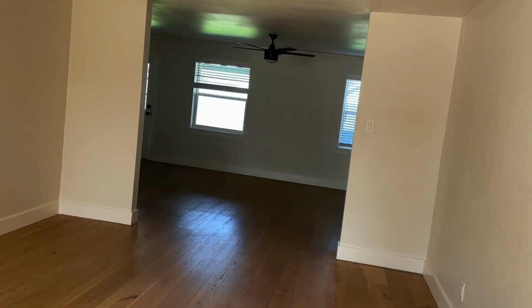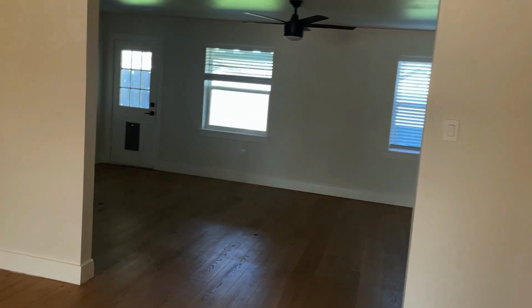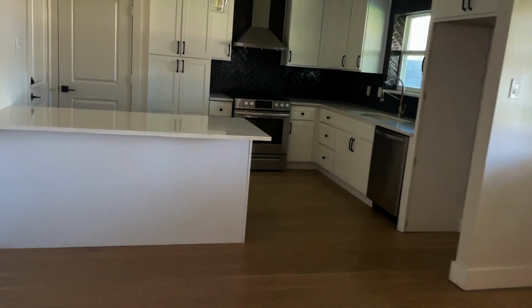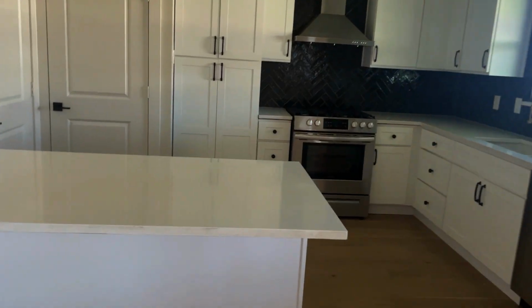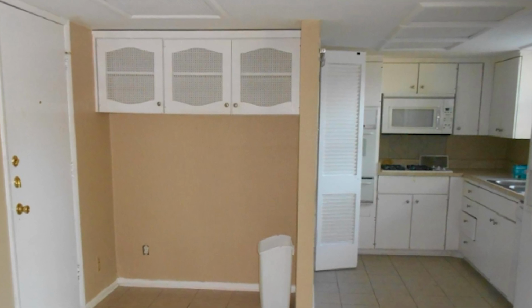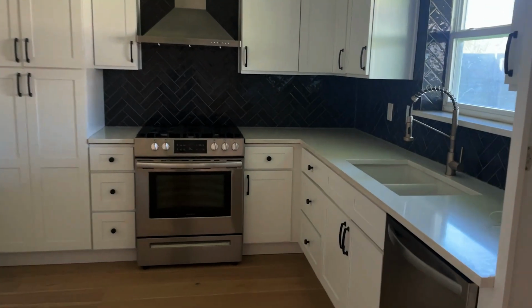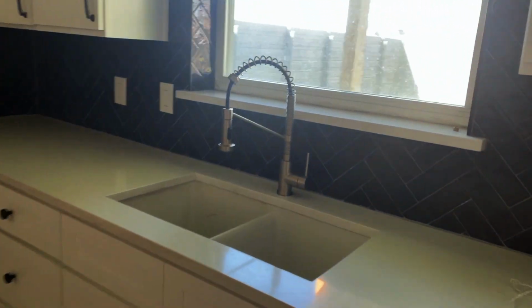All right, our research tells us that this property was basically remodeled, renovated somewhere back around 2021. And it looks pretty good. I mean, it's got some wood floors. I'm pretty sure these are wood floors here. It's got a nice updated kitchen. You know, they've really blown this kitchen out. It looks way different than it did before 2021 when those investors owned it as a rental. I mean, this is a good looking house.